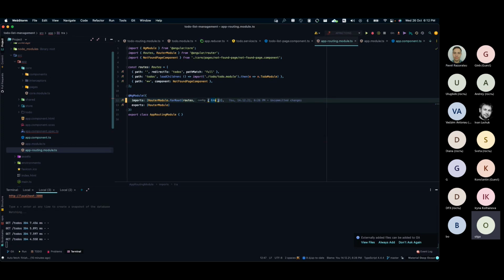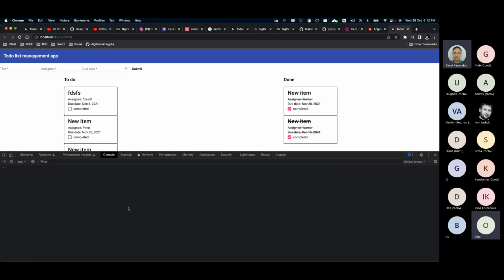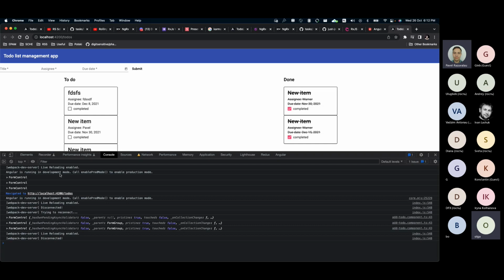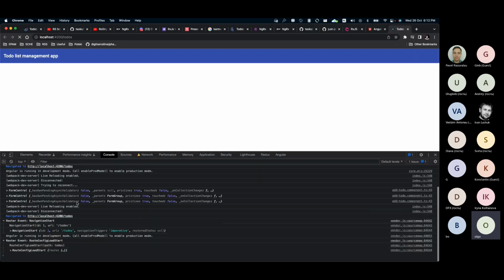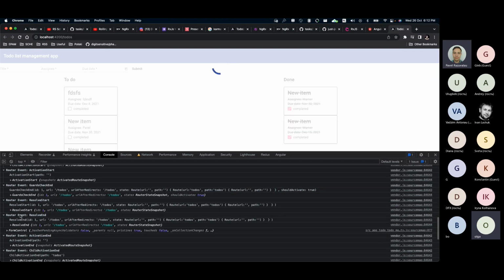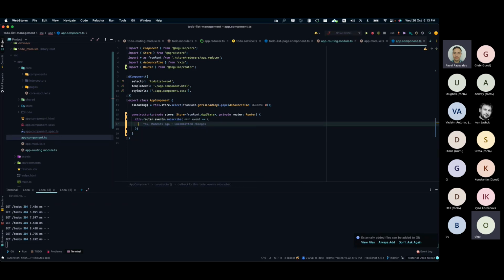Here, enable tracing. So whenever we deal with the navigation, we will see that the router actually will fire several router events, and all of them pass through the router events right here. As you can see, there are some route events, and the very common case when we want to use the route events is when the navigation actually occurs or starts. So we could subscribe to it, see the following events, and we could compare if event is an instance of navigation and do some of the logic, right?